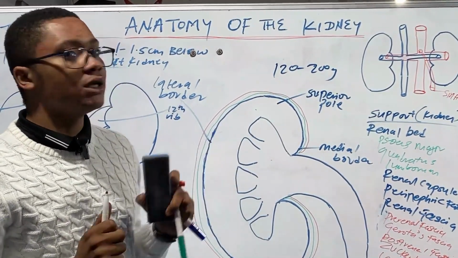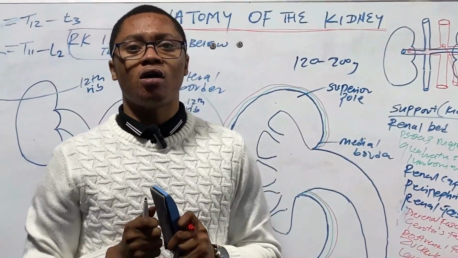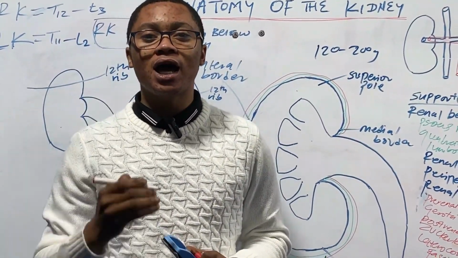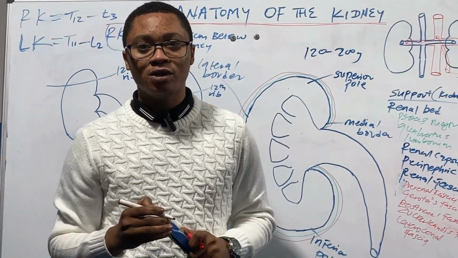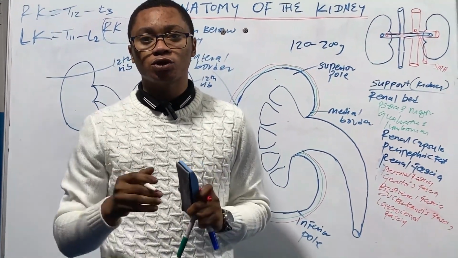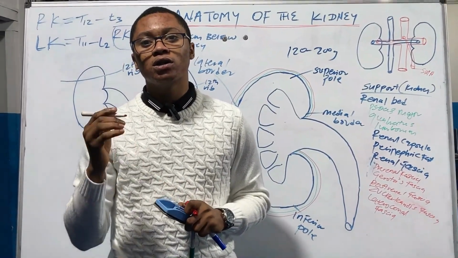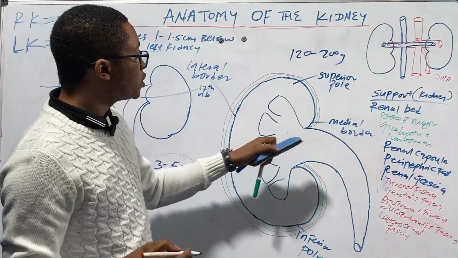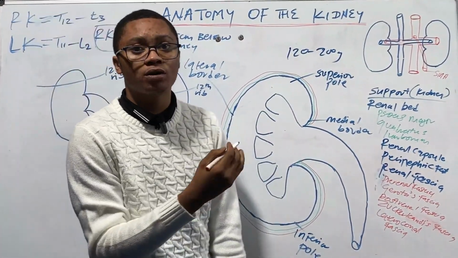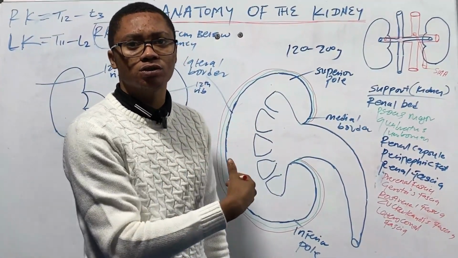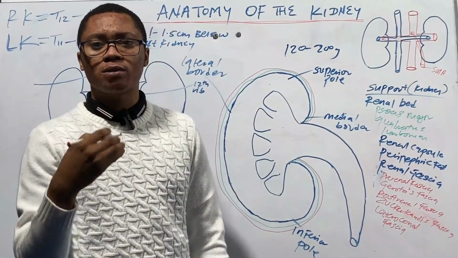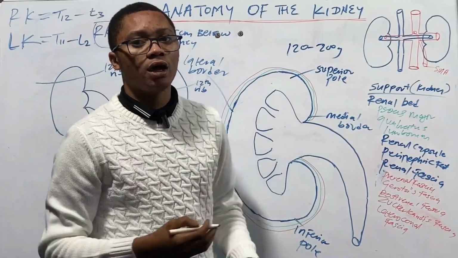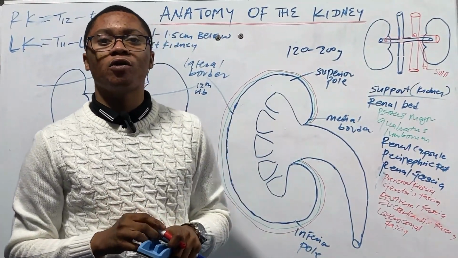All right. So this is the external anatomy of the human kidney. In the next video, we'll be talking about the internal anatomy of the human kidney. We're looking at some deep structures of the kidney and how urine is formed, or how the artery branches into the kidney. Remember, in this video we didn't talk about how the arteries and veins branch into the kidney. So we're looking at the renal segmentation, the nephrons, and other parts of the internal anatomy of the human kidney.